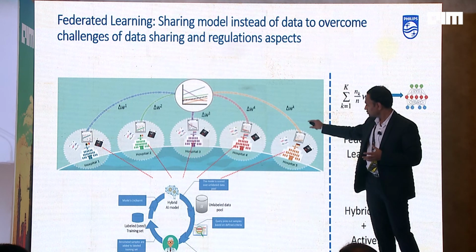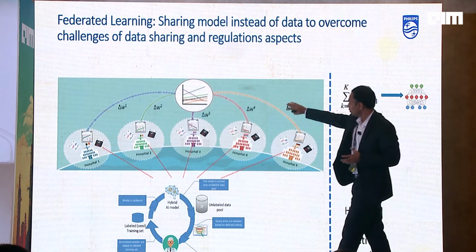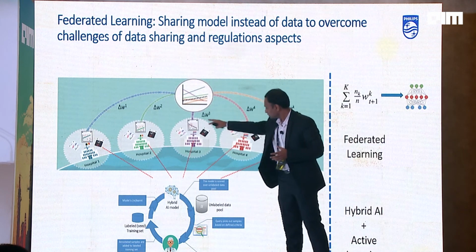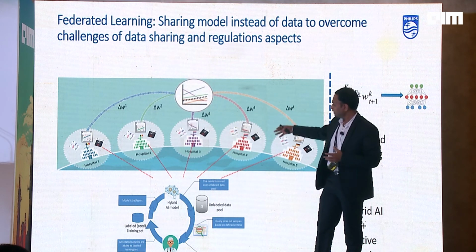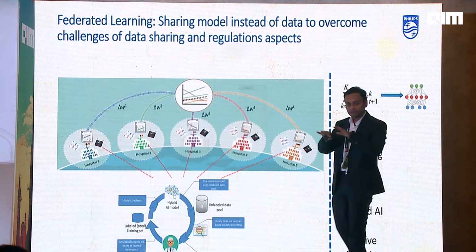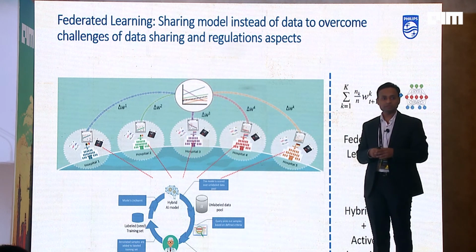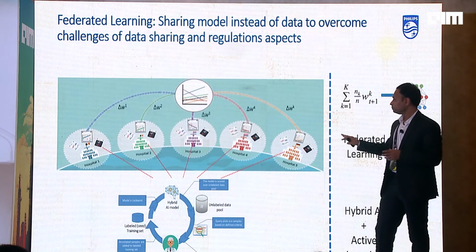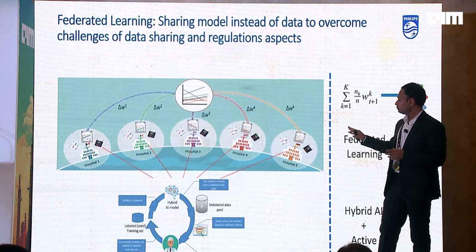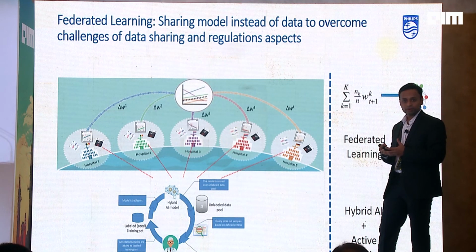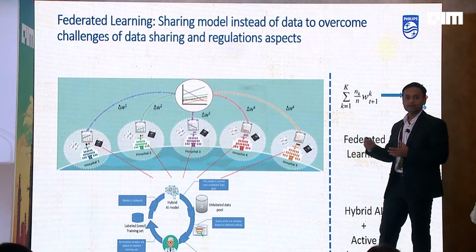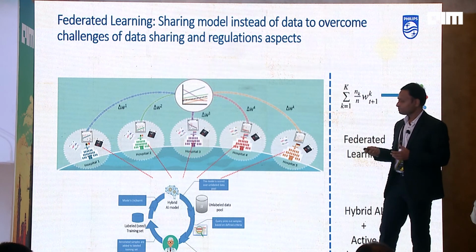And this model also comes back. Finally, the global model is shipped back to the local nodes, or in this case, the hospitals, and they relearn, and this process keeps continuing till you have a convergence. So what we solve with this problem is twofold. One is we don't need to build or get all the data centrally and then do it. And the second one, obviously, is the barrier of sharing the data.